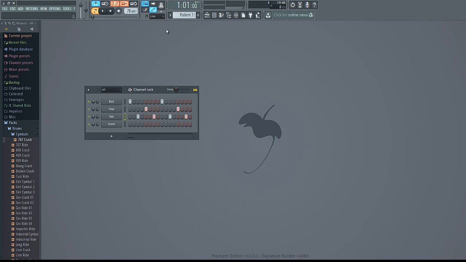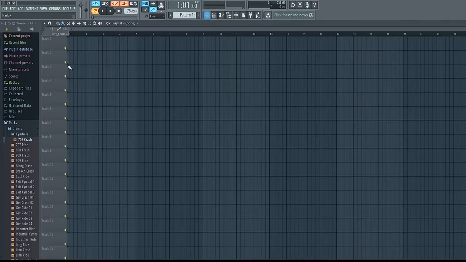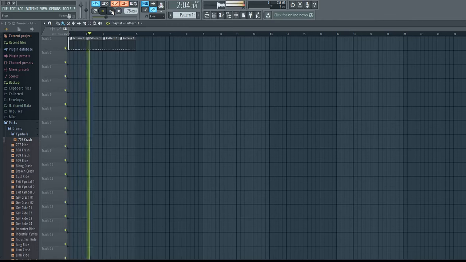Okay, so that's cool. How do we actually make a song out of this? We can't just have this same thing playing the whole time. We want to add different stuff to it. So what you're going to do is open up the playlist. The playlist is where you actually lay out your song. You can come in here and lay these patterns out how you want them to play. To play it in the playlist, or in song mode, all you want to do is select this. And if you just want to play your actual pattern, you just select this.